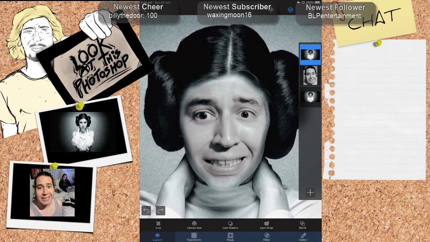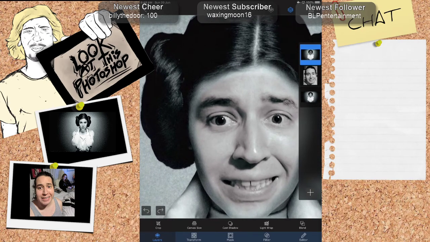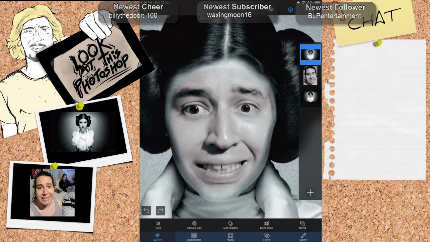So my general note right now is that the edges of the face are a little dark in comparison to the center of the face. There should probably be a little bit of shadow blending, especially around the upper cheek area, so that it doesn't look so much like the face is pasted onto the picture.